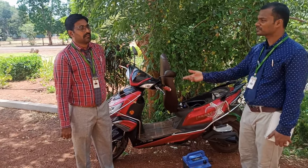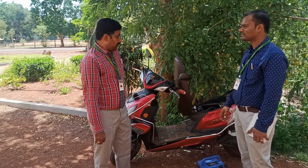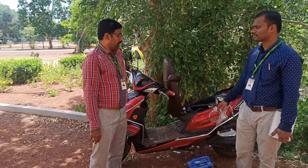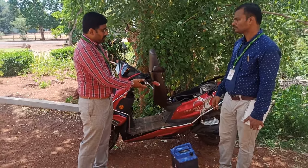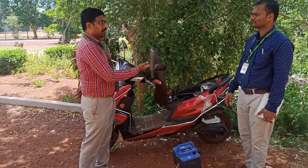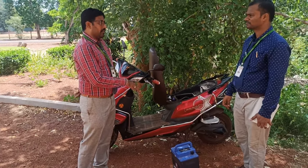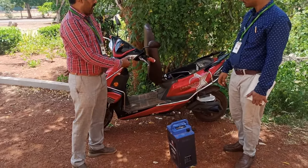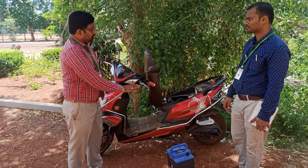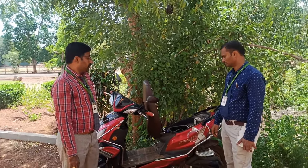And sir, what is your recommendation? Do you recommend to any customer to buy Okinawa? Yeah, definitely I will recommend this iPrice Plus. Based on their requirement, they can go for this model, or some lower models which come with 90 kilometer range. Without registration, they are also offering 60 kilometer range bikes. So large varieties are there. This is the top end model from Okinawa, so I chose this one.